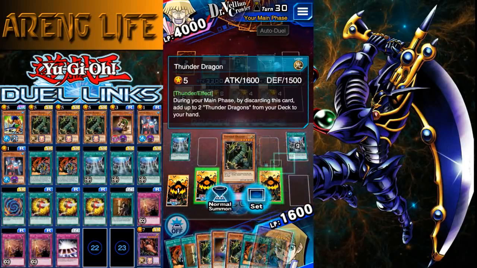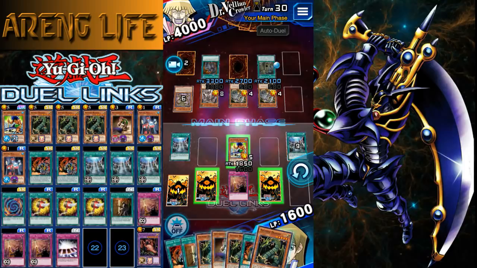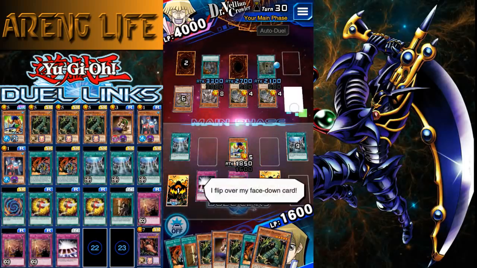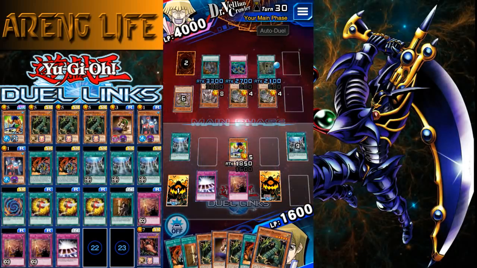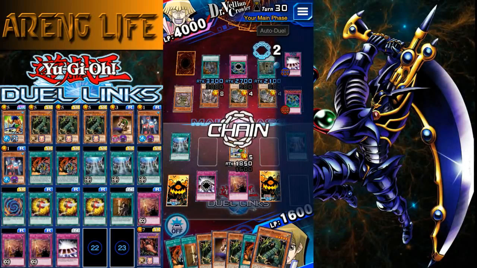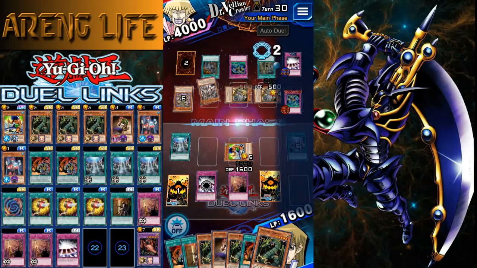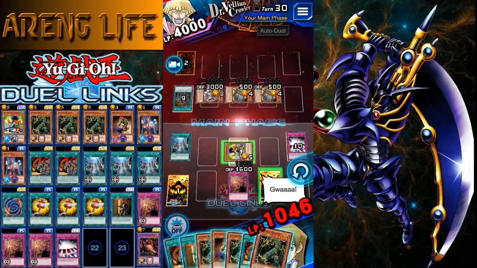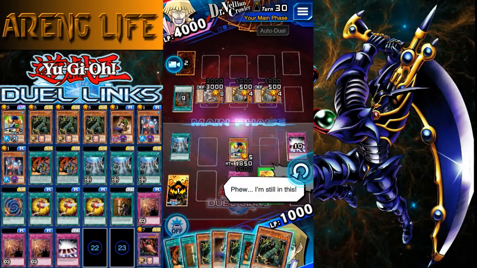Oh wait, I never activated Thunder Dragon, dude. Even then, I could have activated it, but whatever. I completely danked out. So let's go ahead and activate Straight Flush. Take a bit of damage. That's fine. Oh, he's gonna activate Zero Gravity. Chain it. That's fine. You can go ahead and chain it. It puts my guys in defense, but I can still change his position. I am gonna take that damage. That is fine. Put him attack position.